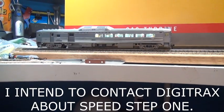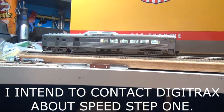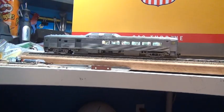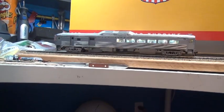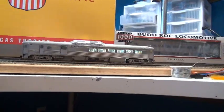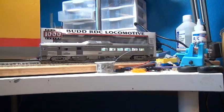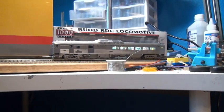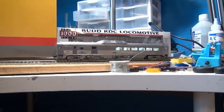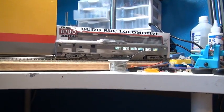There's speed step one. Again, it's not moving, and it should be. I never have had one do that, and I've done probably a couple dozen of these. So there's speed step two. As you can see, it's really pretty fast. It should be a lot slower. There's speed step one. It'll go back to idle, but it should be crawling and stop.